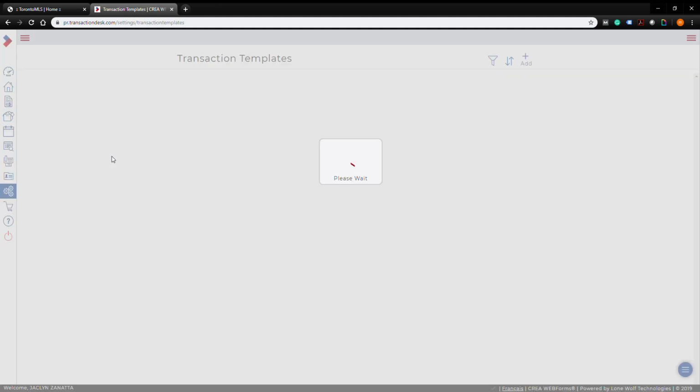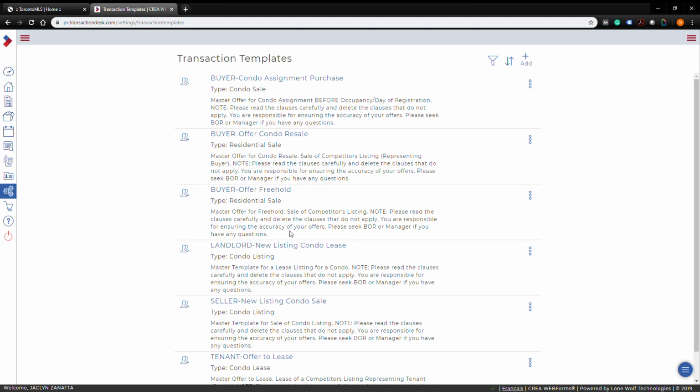So I'm going to just click on Create Template, and it's going to give me a list right now of all the templates I've already created. If you haven't created any yet, it'll be blank. So in the top corner here, the first thing I can do is I can filter through my templates, the offices. So we have actually already gone ahead and created some templates for you. You should already have access to all of these, but of course you can always go and create your own as well. You don't have to use them.